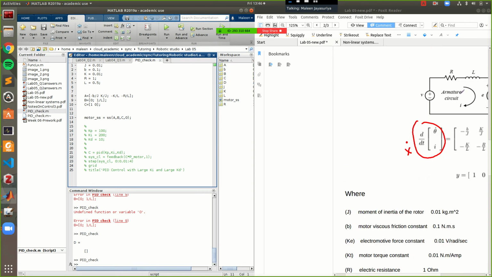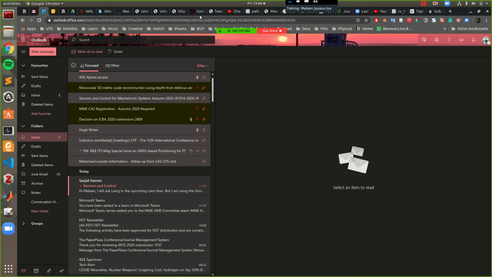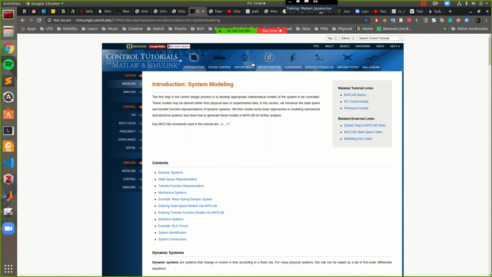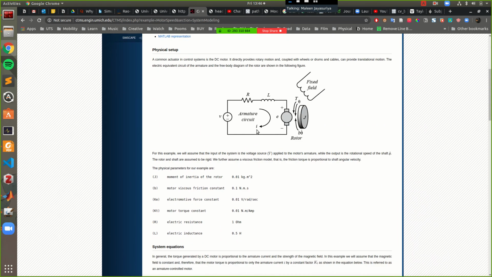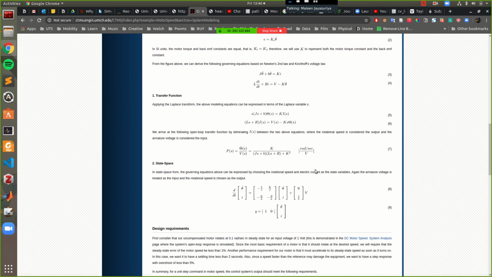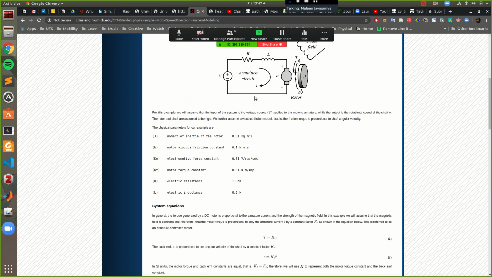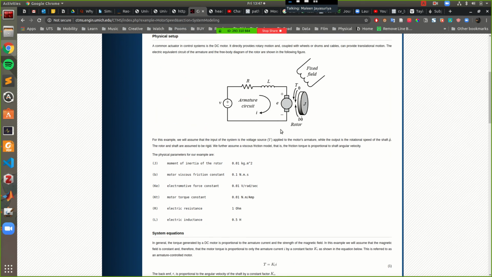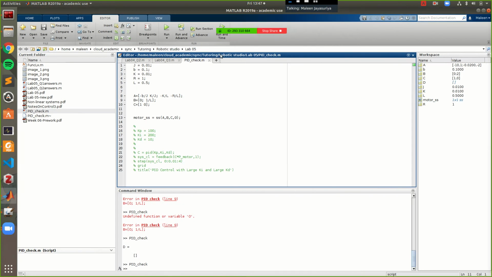Again, how you get this model, I've given the link. Basically, they've derived it in the modeling section. It's good to read how they've derived it as well, which is just using physics, right? And the relationship between torque and current and voltage and all that stuff. But it doesn't matter to us how it was modeled, ultimately this is the model that we get, right?